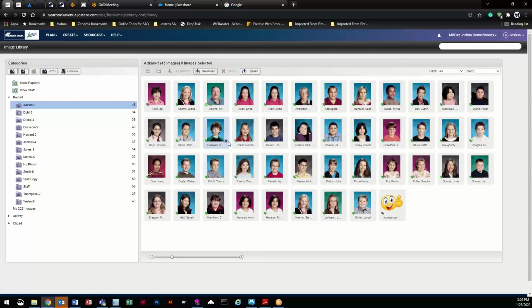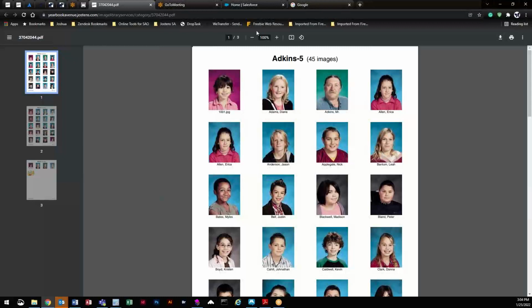So we need to print this off for our teachers or staff member or whoever else may be helping us with these pages. So we're going to come over here to this word right here, preview. As you can see, if we hover over it, a drop-down menu comes down, says preview the selected categories, images as in a PDF. So if we click that, another window opens up, and right here we can print a PDF or print a sheet with the children's images and their names underneath it.